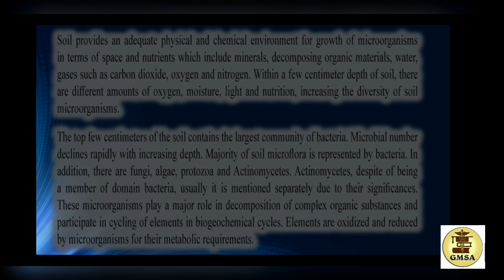So, the top few centimeters of the soil consist of the largest community of bacteria. Microbial number declines rapidly with increasing depth. Now, the reason is when you go into deeper layers of the soil, these contents such as oxygen, moisture, light, etc. reduce drastically. So the number of microorganisms and the varieties of microorganisms in deeper layers is less due to the lack of these components.